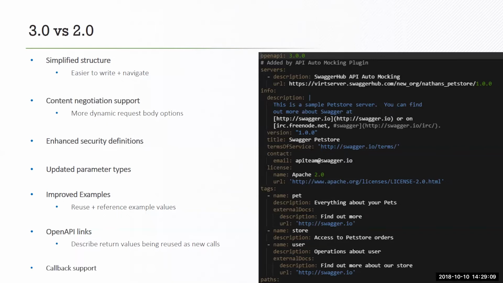And finally, callback support, something that obviously we got a lot of feedback on and was rolled right in there as well. Again, for any specifics that you want to dig into from this list, I highly recommend checking out that blog post. I reference it all the time. There are a bunch of good videos on there, created by some of the team from the OpenAPI Specification group, and it's well worth checking out on the blog there. Hopefully we can send a link to that around a little bit later.